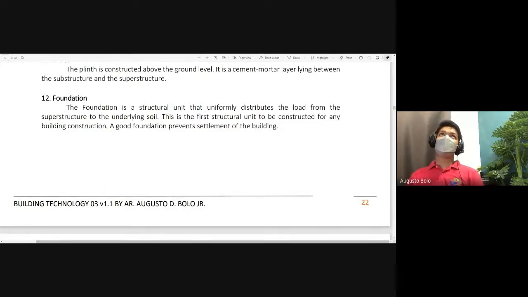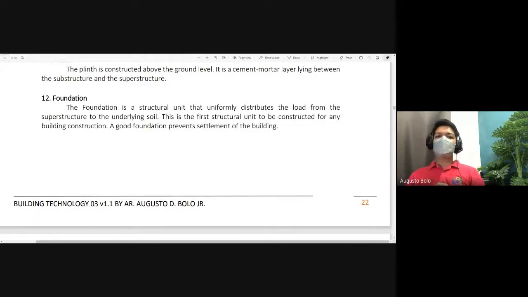Common mistake when it comes to construction. I don't know if you were able to see videos on the internet or Facebook posts when people are having a house built. Say for example, low-cost housing, the first thing they do is lay the CHB. Have you come across an image like that? None yet? Okay, that's a good thing.